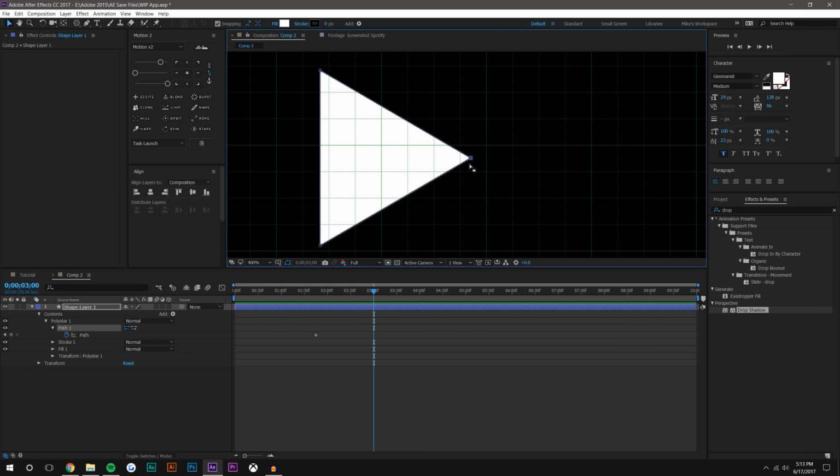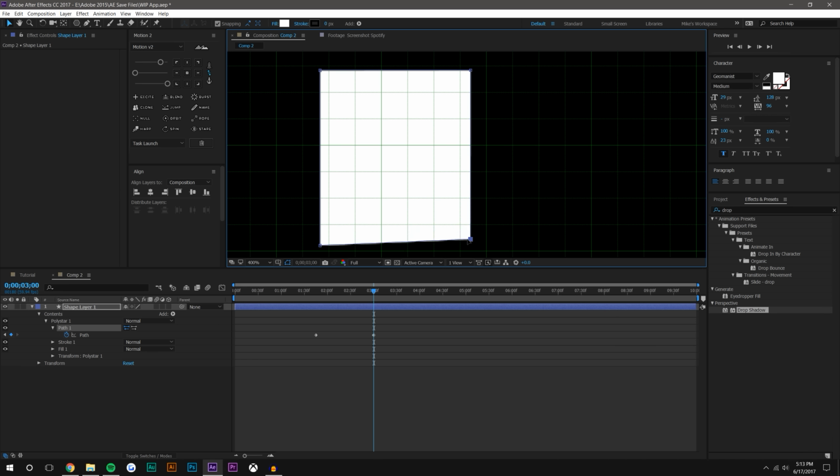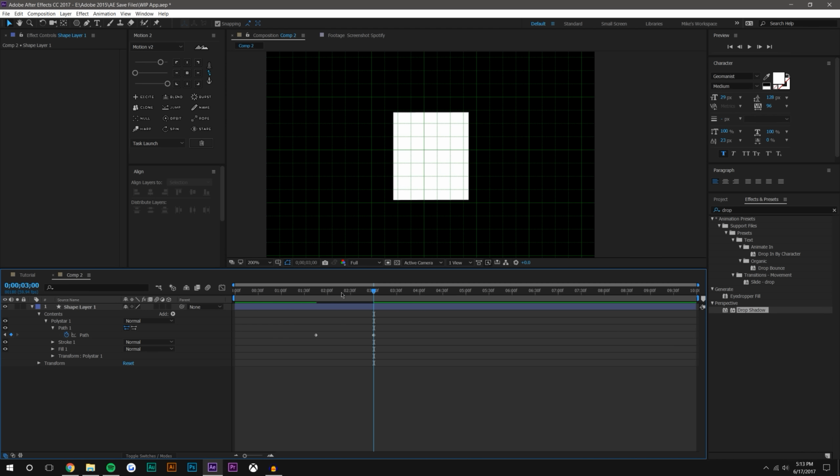I didn't hold Shift when I dragged this one up. Holding Shift keeps it in a straight line. Just like that.